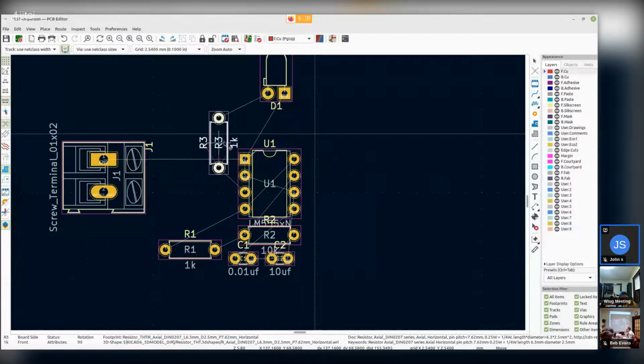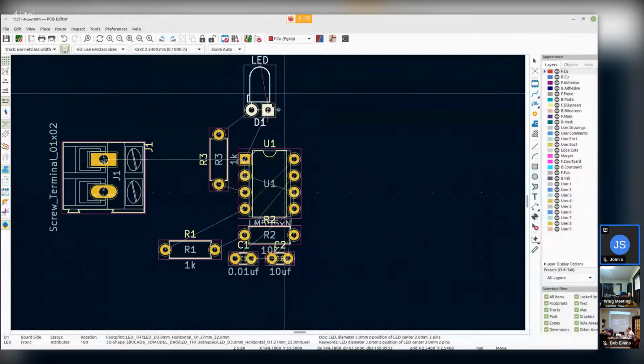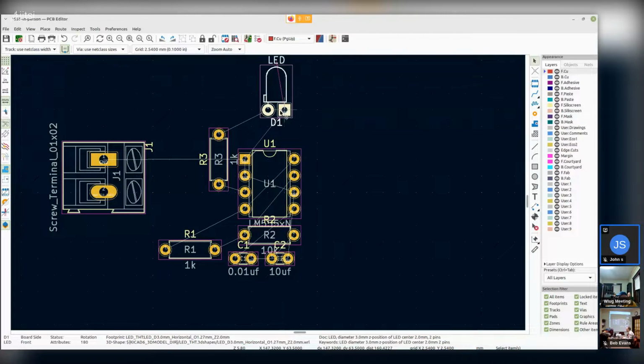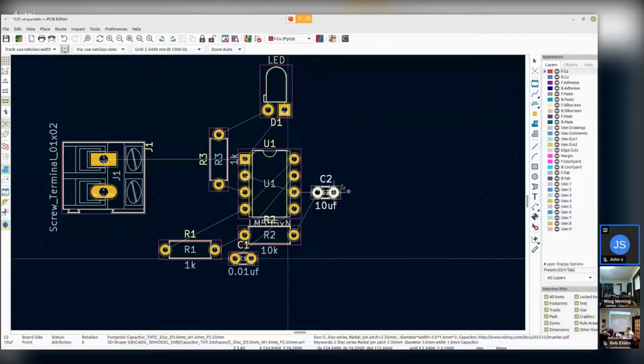I'm using those lines as sort of a guide for where I want to put stuff. And so I click on it, I hit M, I can move it, and you see how it's jumping? It's because there's a grid that you're based on too. So I'm going to move this, and I look around and I go, oh, that looks good. Let me rotate that, put that right there.